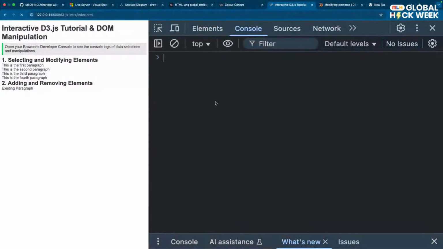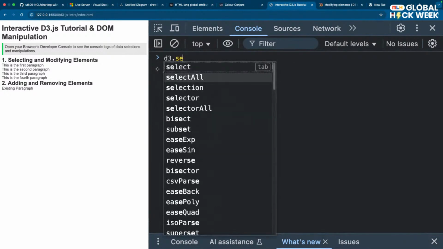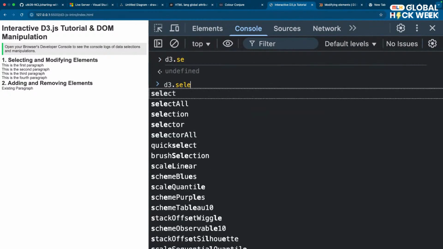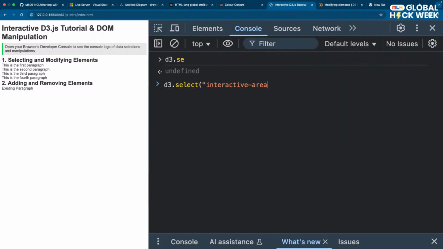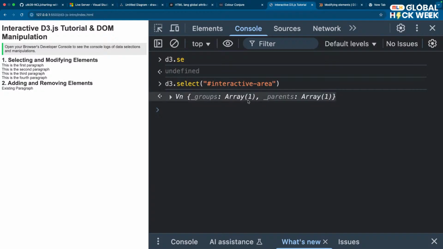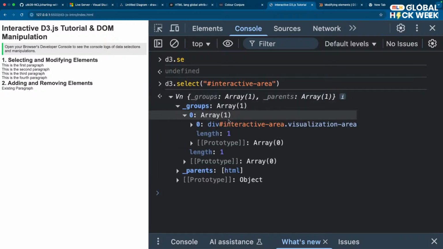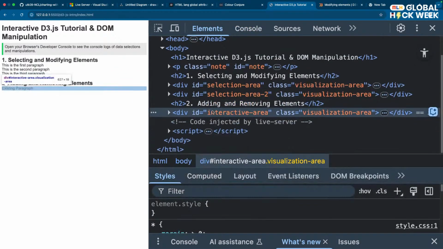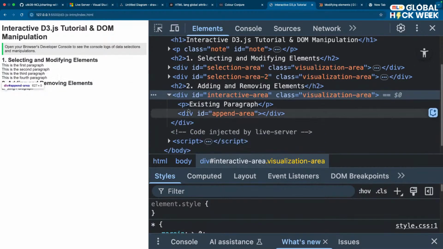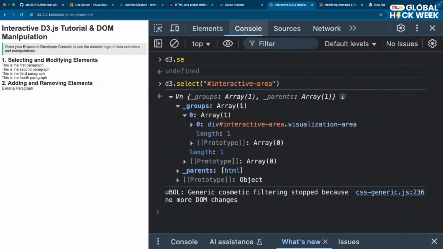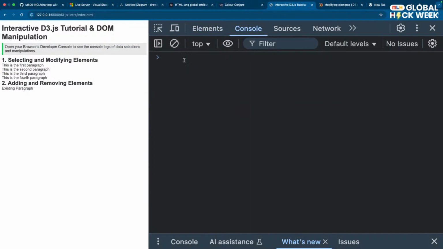So let's take this existing paragraph and I want to remove that. So D3 dot select, oops, D3 dot select this interactive area and let's say a hash. So this should give me an array of one div element inside which I have a p tag and an append area. Okay, cool, no problem.